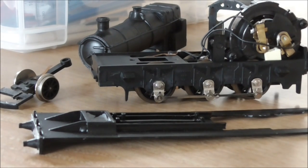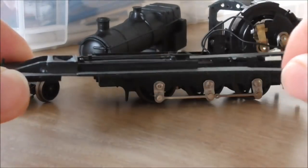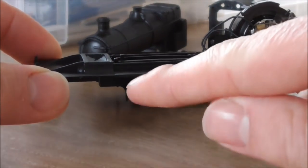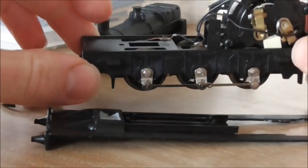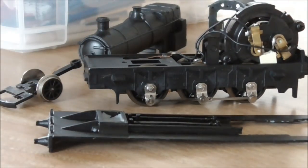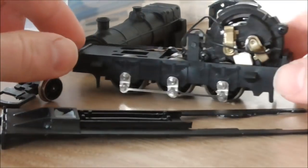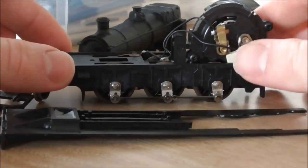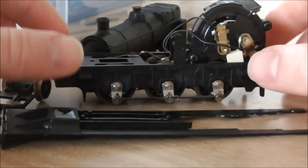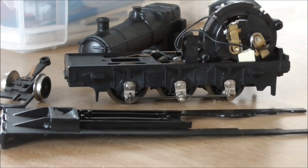One of the major obstacles I still have yet to overcome is how to mount the body and the pony truck to the Lima 09 chassis. Originally, as mentioned in previous updates, I was thinking of creating an L-shaped frame which would glue onto the running plate, and I would then slide the body on. A screw would go up to hold the pony truck, and also go into the hole on the bottom of the chassis to hold the body to the motor block. That would work in theory, but it would cause a few issues. First, sliding the body on would mean I'd have no way of connecting the rear of the running plate to the chassis, which could mean movement — especially towards the rear with the cab potentially lifting away. Also, I don't think it would have been a strong enough connection, especially for when the locomotive is hauling a train backwards.